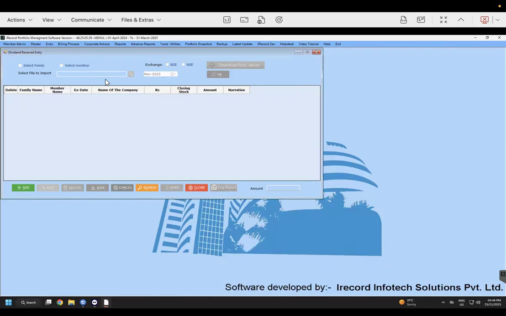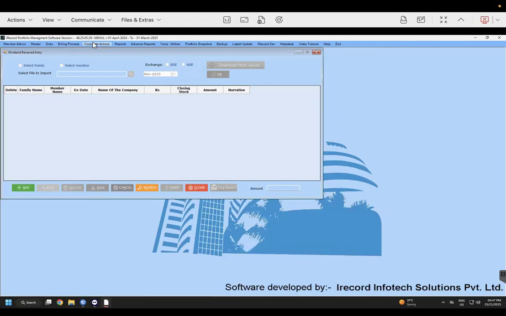Second notification: this tool will only generate a fictional report. No banking or accounting entry will be passed from this data that you will be able to fetch. So this is only a fictional income tracking report to track income that you would have to receive in your bank from dividends. That's it. No banking entry will be made from this. This is purely a fictional report that you can generate.